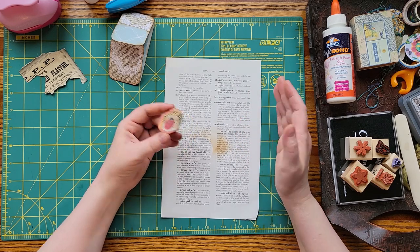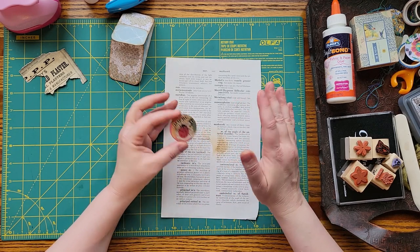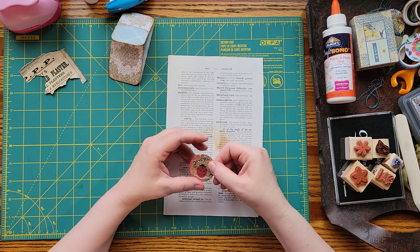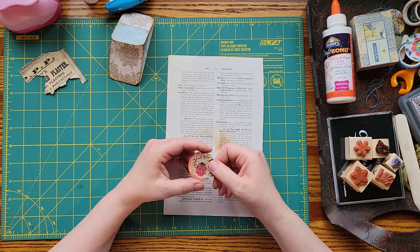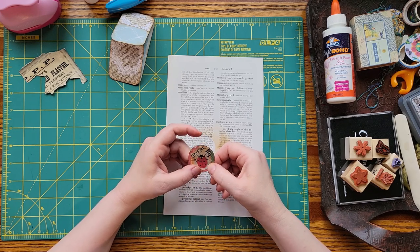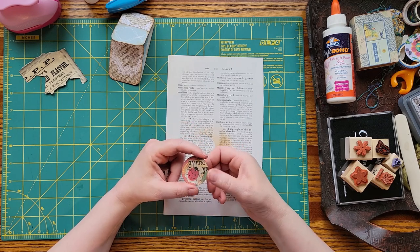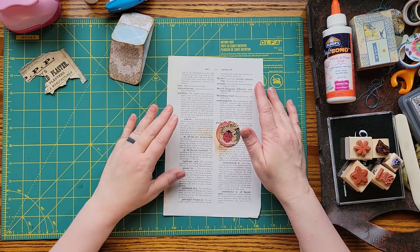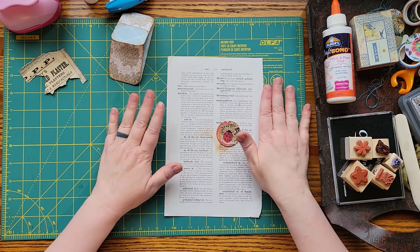So I'm actually in what I thought was just going to purely be my sewing room, but it's going to now be a combination of sewing and crafting. And then my mom's bedroom, which I had made into a studio, is now going to be kind of my office and editing area. I might do a few things in there once in a while, but with the other folks in the house, it tends to be a very noisy room. So this one is much better for filming and for creating. And I have one window in here that I am able to get some natural light. So I think it's going to work out just fine.